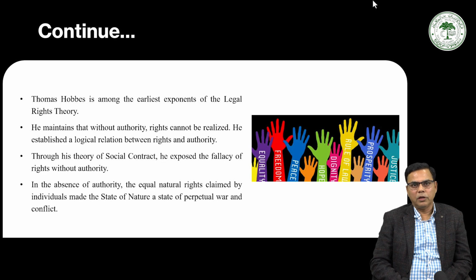The self-governing right that the people were enjoying in the state of nature, which was responsible for the perpetual war, is what the people are now going to surrender, authorizing the legal sovereign, who is also the beneficiary of the contract, to regulate their behavior and authorizing all his actions. So ultimately, the legal sovereignty is created.